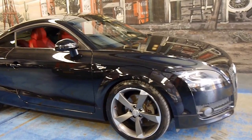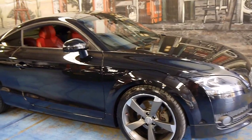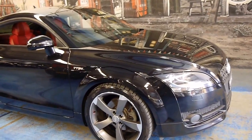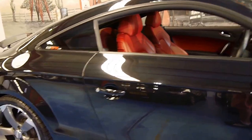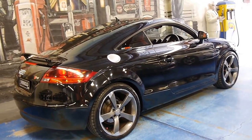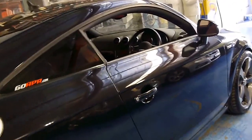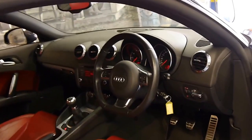We're still selling the previous shape TTs from 2003 and 2004 with low kilometres in good condition for just under $20,000, which we think makes this excellent value. It's nice to see that it's been serviced well. If you've been looking for a two-door sports car for getting around town and you want something reliable that looks absolutely fantastic — it's one of those cars you really just can't stop looking at — we think you should definitely come and have a look at this.